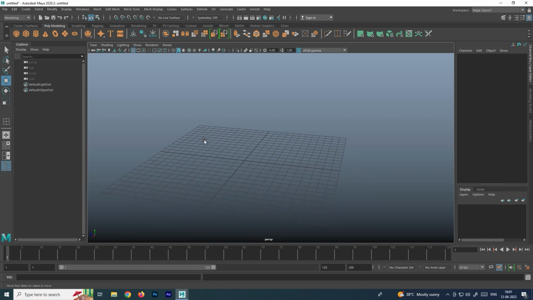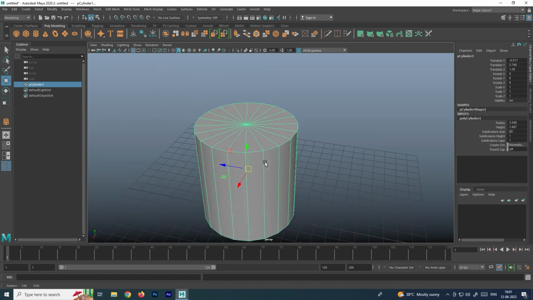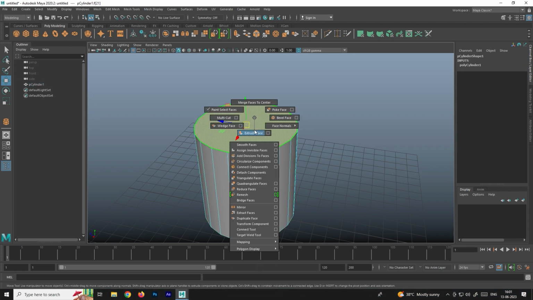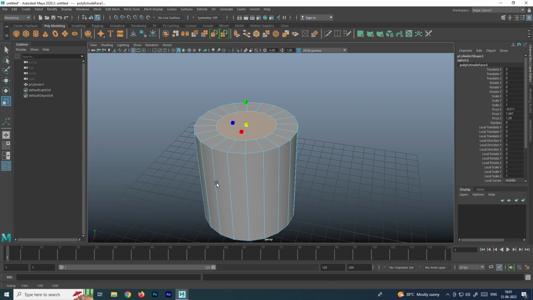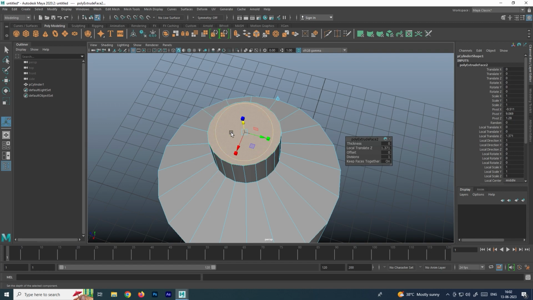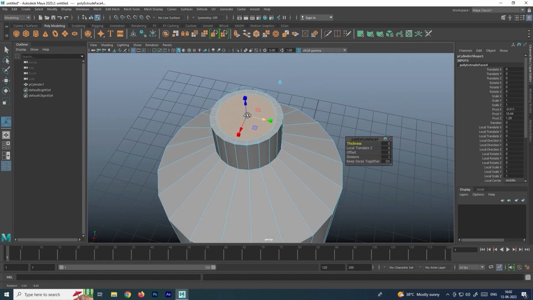For example, suppose I select this cylinder, and now I don't want these triangular faces. If you want to turn off these triangular faces, we can select this subdivision caps and give the value 0 so that it will turn off. Now we can select this face and extrude, and first we can scale it. Now we can pull it out a little bit in the Y direction. Again, we can use the extrude option. Now I want to create some sort of thickness, so we can use this extrude and push it inside here.